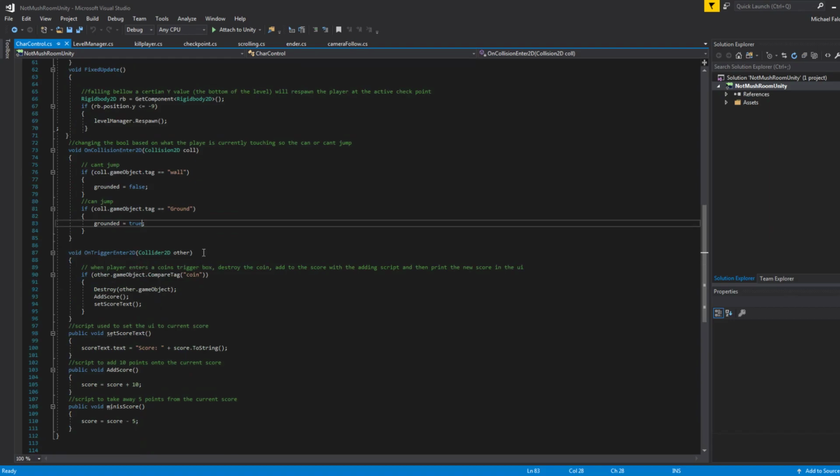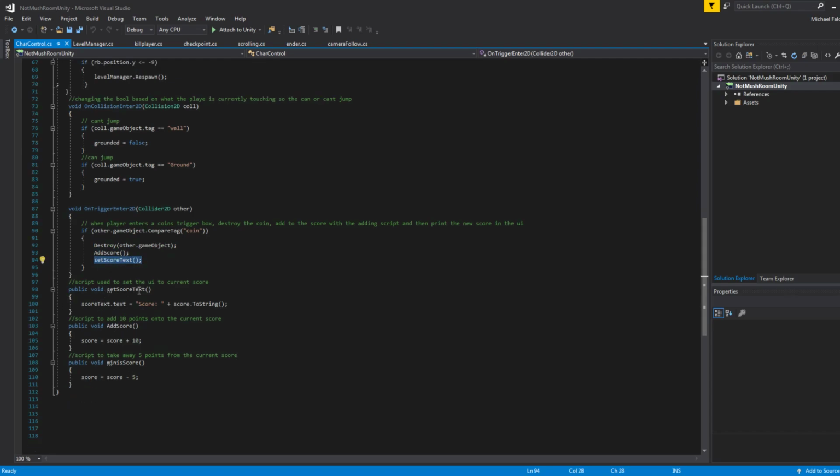This is just the code for colliding with coins that I thought would be easier to put in here because it's actually the character that collides with the coin. So on trigger enter, because the coins are on trigger, so you don't have an awkward bumping into them when you collect them, anything with a coin tag destroys the other game object, the coin you're hitting, and calls the add score function and the set score text function, which I'll explain down here. So the set score text just changes the UI text to have "Score" and then plus whatever the current value stored in the score is.